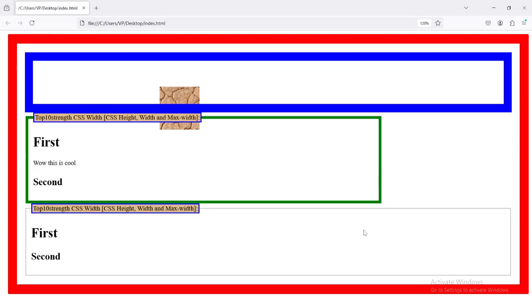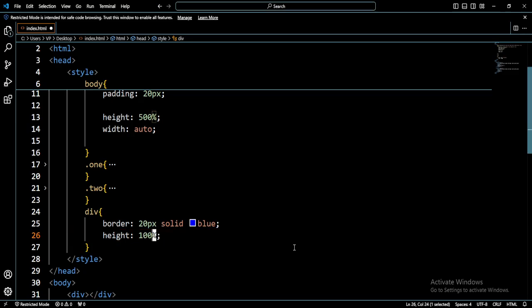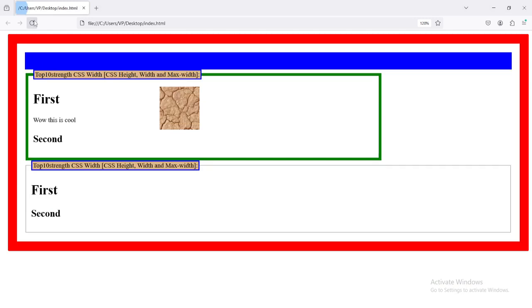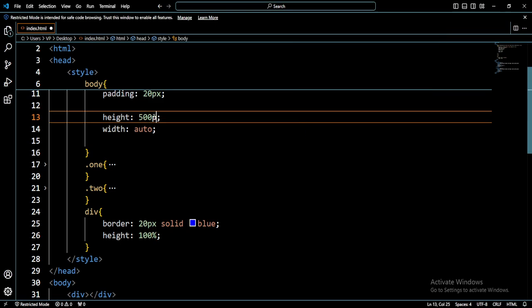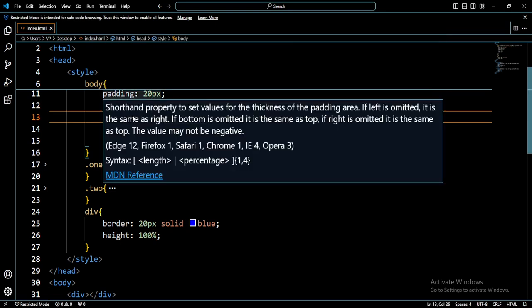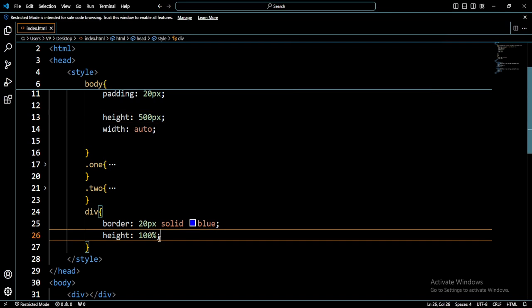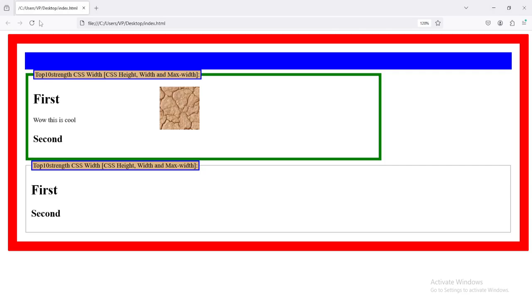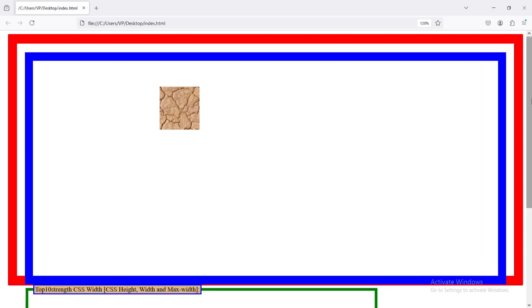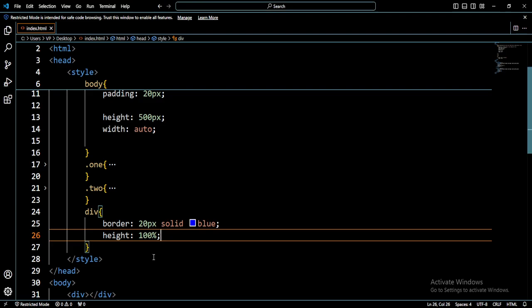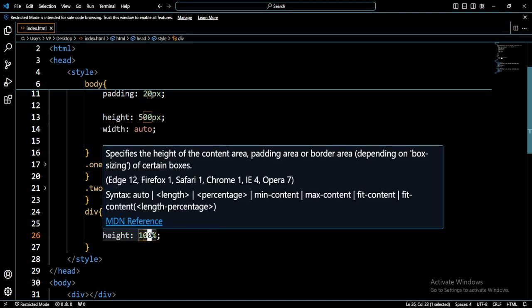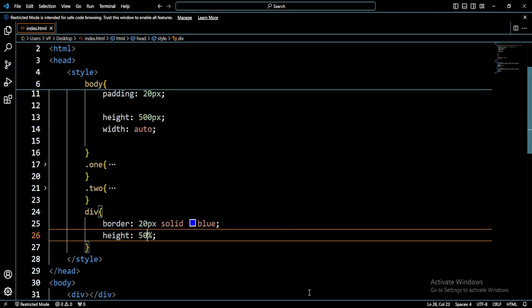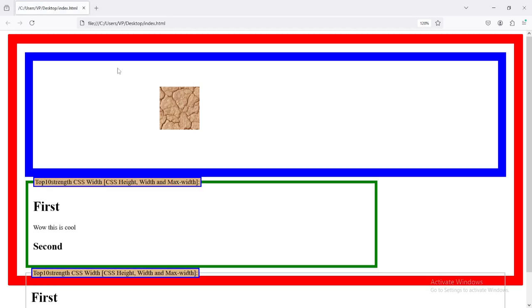Can you see? But let's say for instance we bring it back to percentage. Let's save our document and reload. Now it's percentage. Now when we use the pixel in the parent, because the parent is having pixel, and the child is having percentage, now it's going to work. Let's reload our document. Can you see now it is working? So we are taking 100% out of the 500 pixel. So 100% is the one you are seeing right there. If it's 50%, we are taking that out of it. Let me show you. Can you see now 50% out of the 500 pixel?